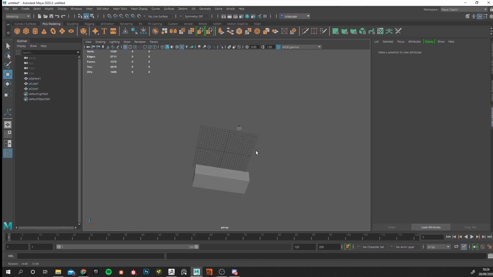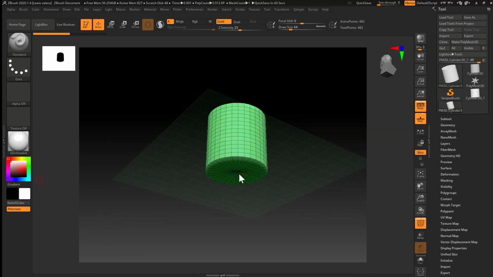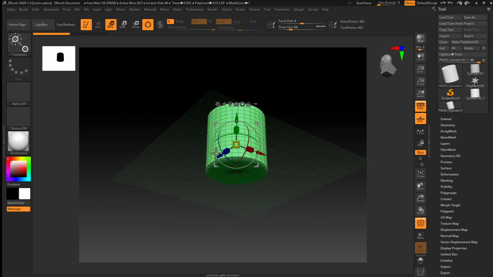the X goes in this direction, Z goes towards you, and Y goes up. The same happens in here, you've got the same principle. You can move things around, but here it is different. You have to use a tool to move things. We're going to cover this later on, so don't worry about that.